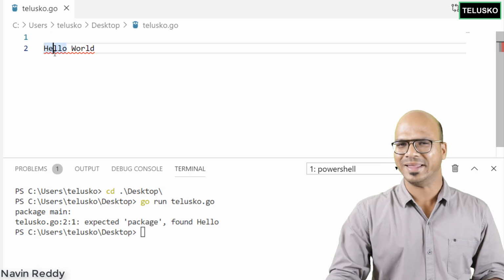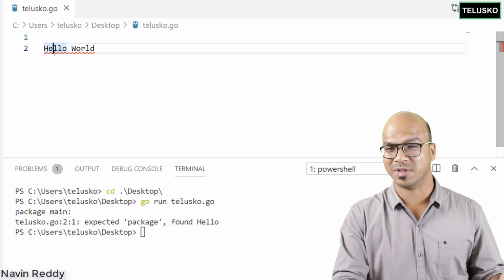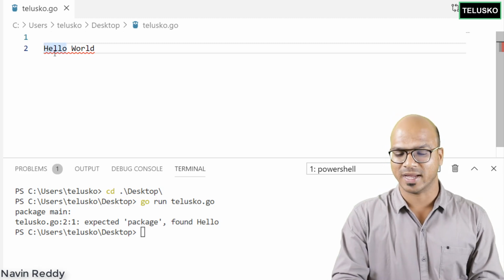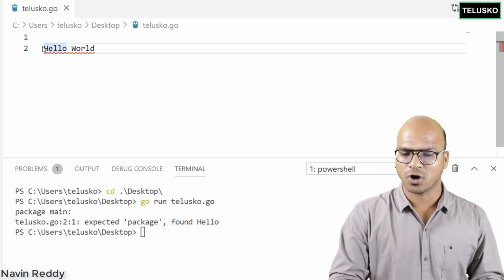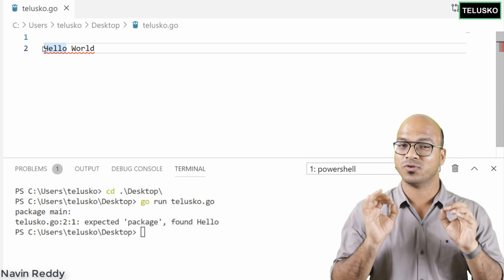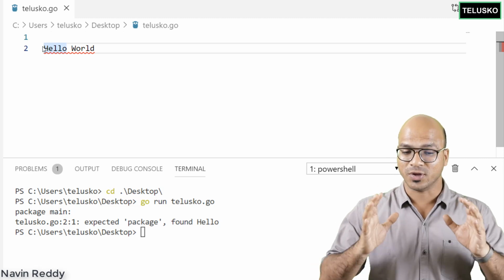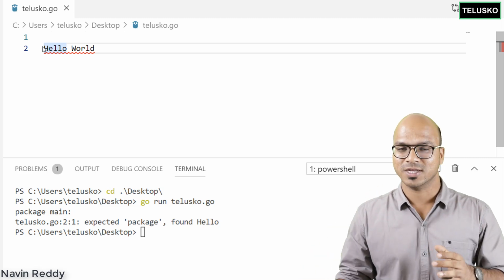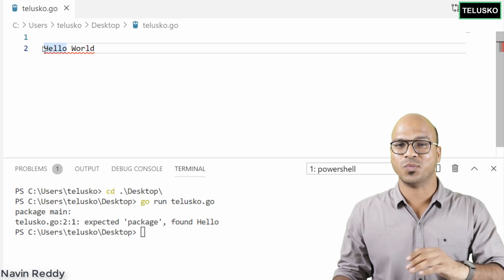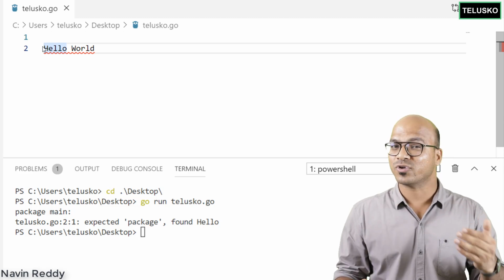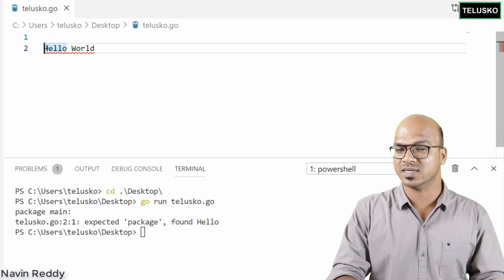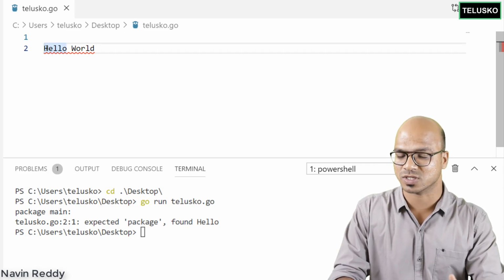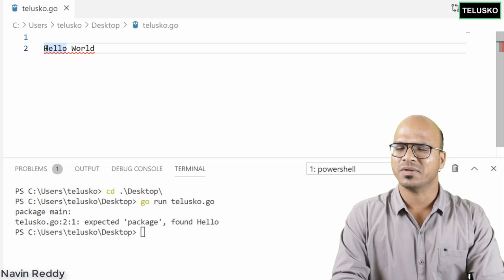The thing is, in any programming language, doesn't matter whether it is C, C++ or Java, as we know that this is coming from C and C++. So if you want to perform the operation, okay, this is important. If you want to perform the operation, you have to call functions. So that's how programming works, right? If you want to achieve any task, you have to write functions. In fact, in some programming languages based on OOPS, we say methods, but then as of now, let's focus on functions. So how do we write a function here?